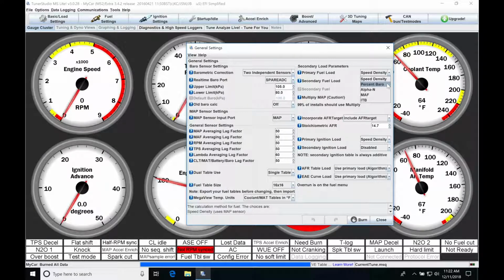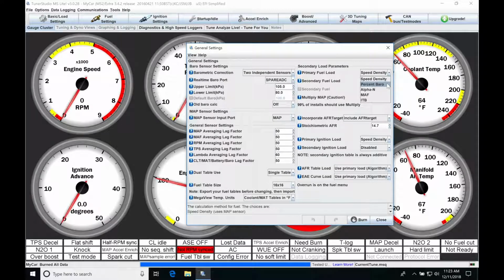We're going to be looking at this again in a separate video, but this is going to be, I feel, one of the best ways you can represent your fueling, whether you're going to be in a naturally aspirated or forced induction engine. If you're going to be operating any kind of elevation change, this will be keeping your fuel delivery dead consistent without the need for an external barometric modifier fuel table. So again, as we change our elevation, our fuel delivery or fuel demand will change on our engine linearly. And if we select this percent baro, it's going to just be compensating for that directly in our fuel table.